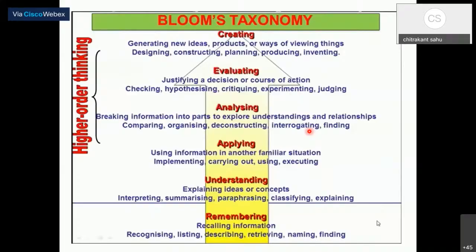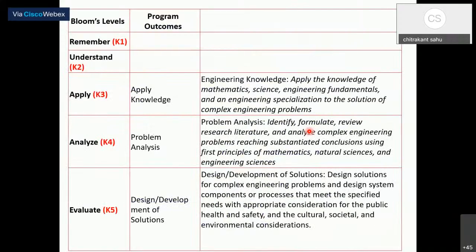So these different levels of understanding are required. Our course outcomes should map to all of this Bloom's taxonomy. If you write only understanding-related outcomes, as we discussed, there would be no mapping. We also have to look at the program outcomes. As we know, the first program outcome is related to engineering knowledge, which says: apply the knowledge of mathematics, science, and engineering. So it is related to apply, not only to remember and understand. If you have written the course outcomes related to remember and understand, that means there is no resemblance with the program outcomes.